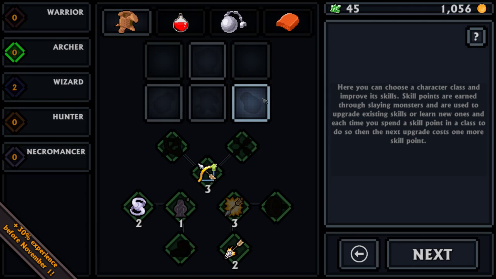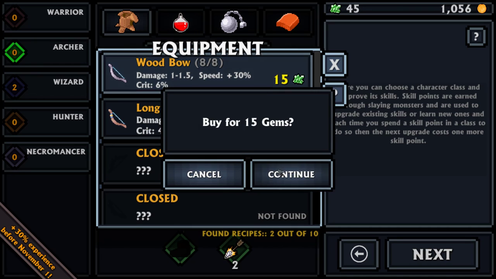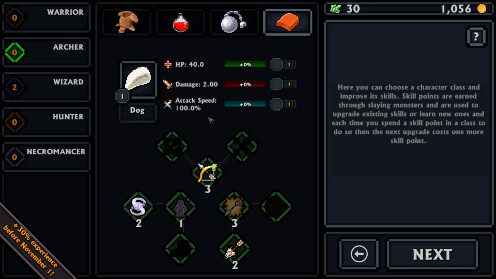Can I get like a bow or something then? Can we start with a good bow? Because that would be nice, I'd appreciate it. 1-2 damage, speed 20, wood bow. I mean, it's not the best bow in the world, but we'll test this. We'll test the bow. Oh, it has 8-8, so maybe that's the number of uses before it disappears. Oh, that actually makes really good sense.